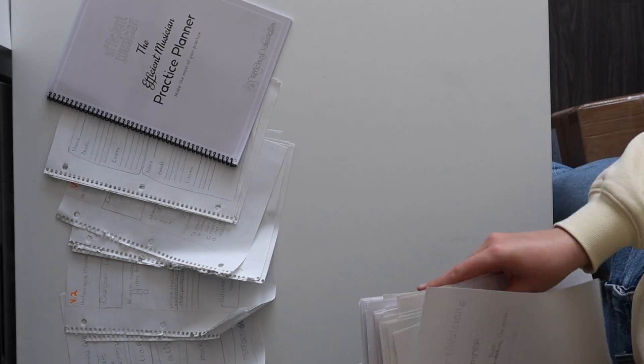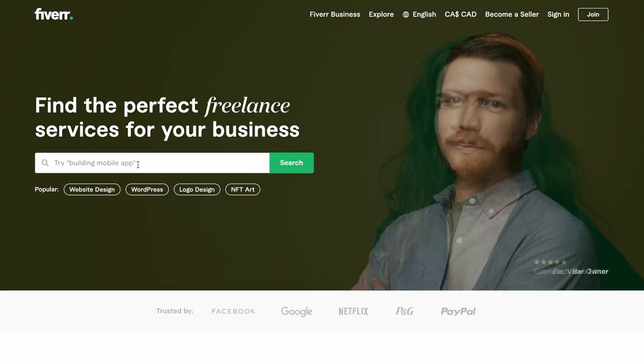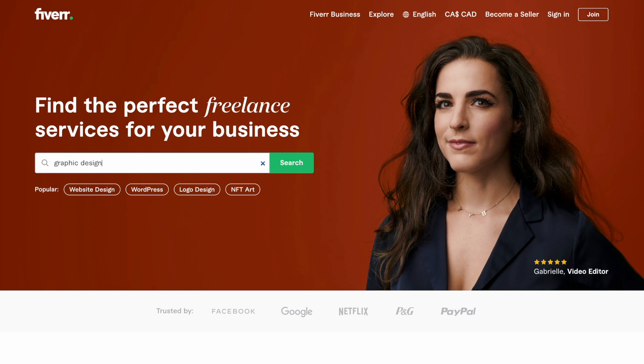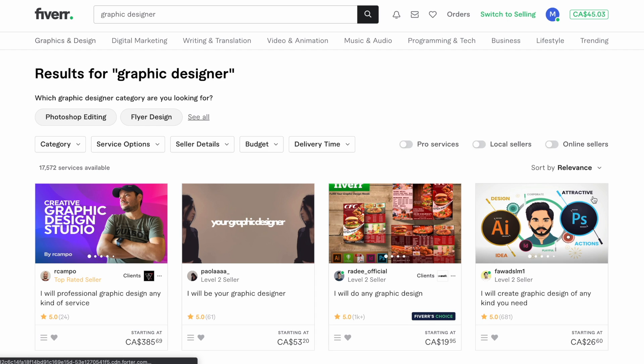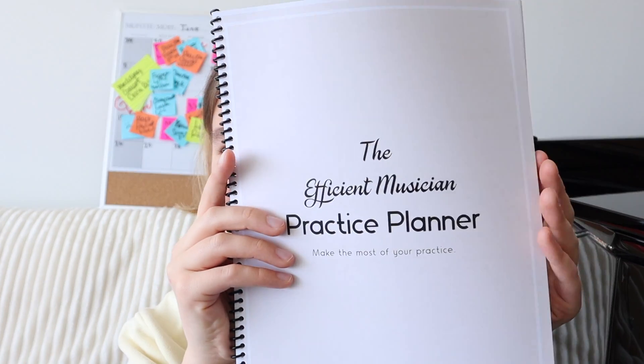So I decided to take matters into my own hands. At first I started sketching drafts of my perfect planner, printing them out and putting them into practice. It was actually a lot harder than I thought. I started to realize just how much time and effort it takes to design a planner. Once I had the first draft ready, I went on Fiverr and hired a graphic designer to help me make it pretty. Because as musically inclined as I may be, I can barely draw a stickman. But I knew what the layout needed to look like, and so prototype number one was created.